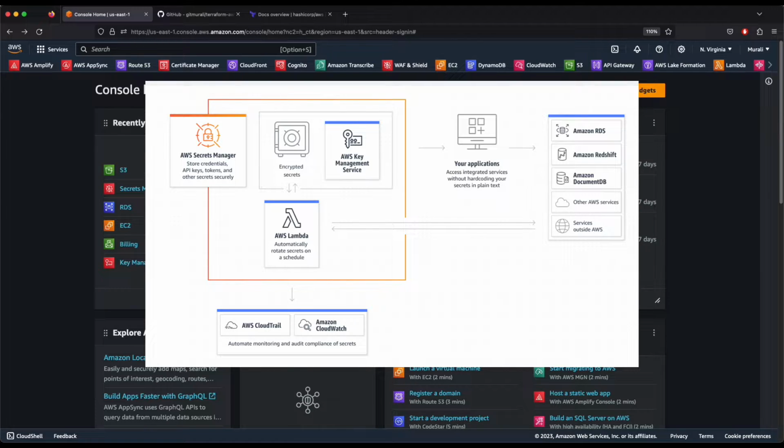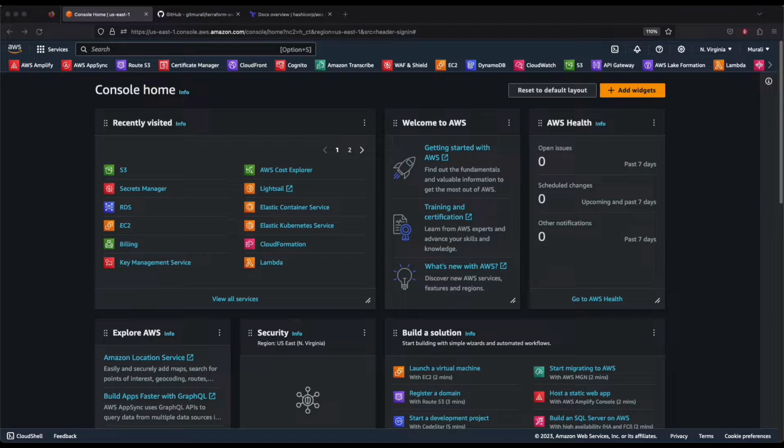Now the Terraform integration. Terraform, as you know, is an infrastructure as code tool, and it can be used to define and manage RDS instances along with their associated Secrets Manager secrets. We'll see how we're going to do that in the demo. The Terraform resource is employed to create and manage the secrets in the Secrets Manager. We will look into that in a bit.